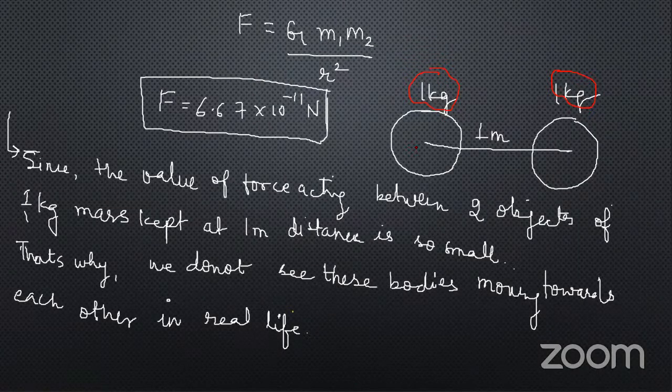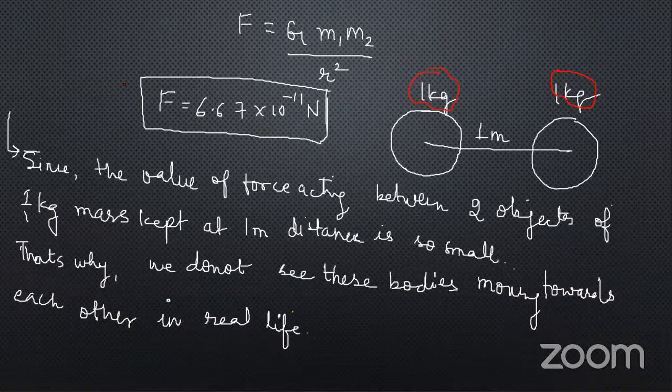So I was saying that when two bodies are small, then in that case the force is not observed. But what if one of the bodies is large and the other body is small? That is, we take one body of the size of Earth. Let's say we can take Earth, Moon, Sun. These are bigger, large bodies. Whereas small masses, 1 kg, 20 kg, 30 kg, even 100 kg, compared to the mass of Earth are going to be small. So we are going to take one small body and one large body, and see what the value of force comes out to be.